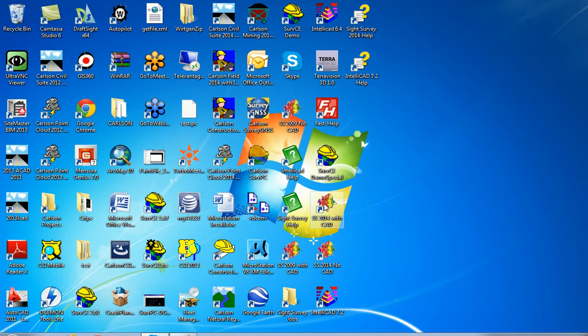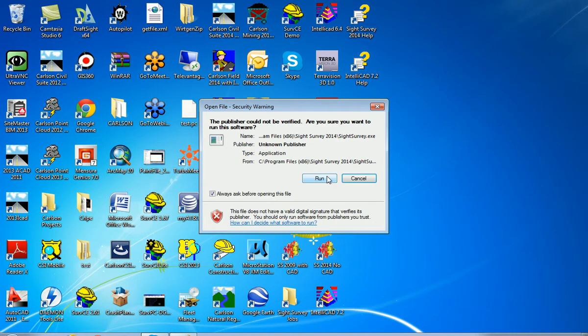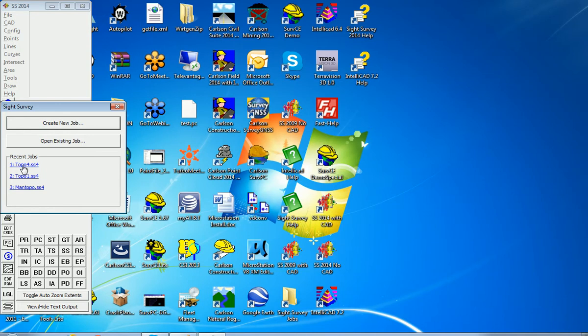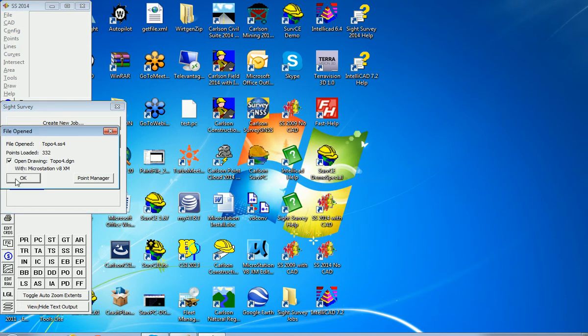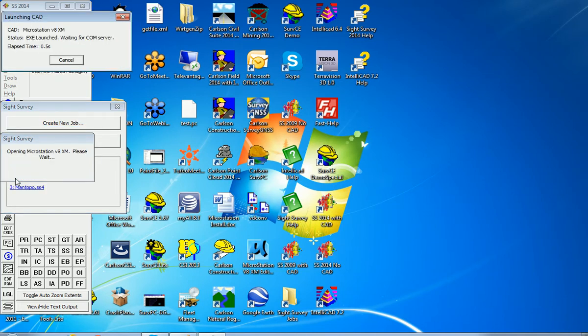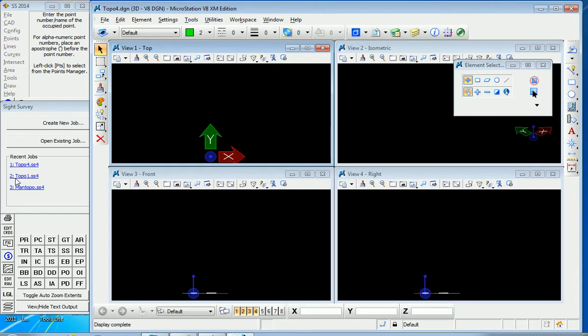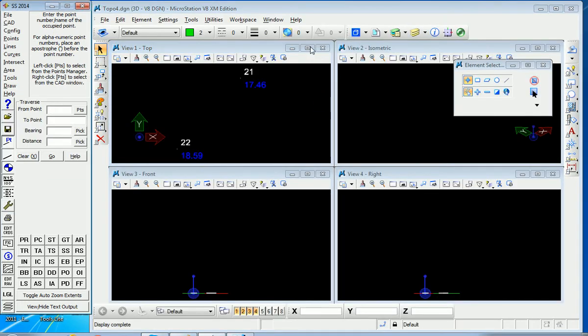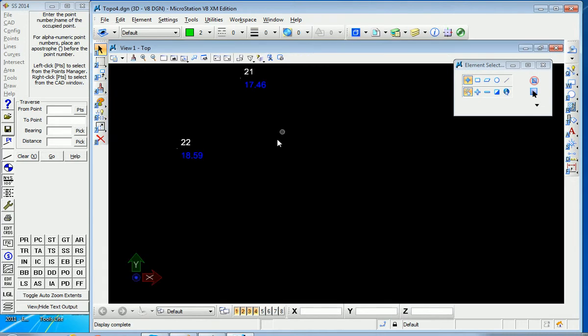Now if I start again and run and open with MicroStation that file, the archive request is eliminated, and you've witnessed how that is avoided altogether. Next up, we're going to talk about field to finish and contouring.